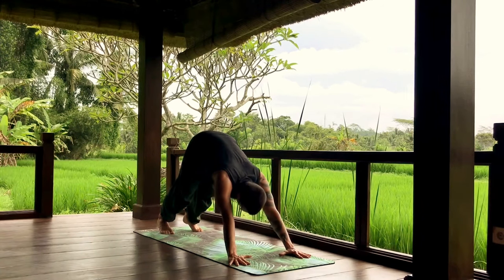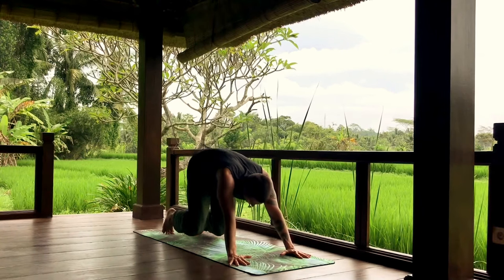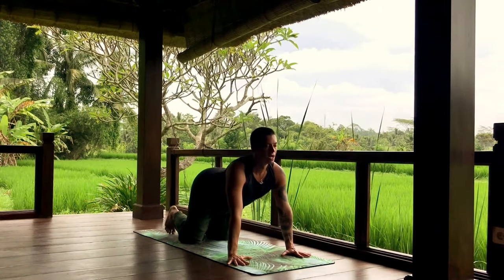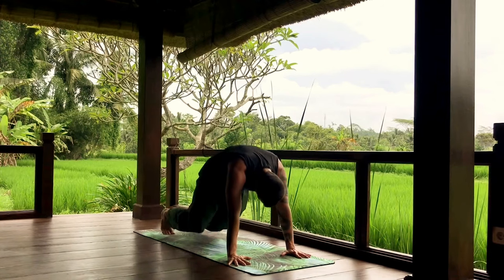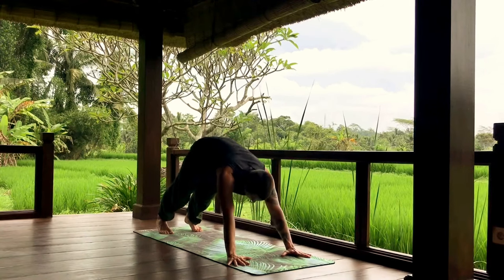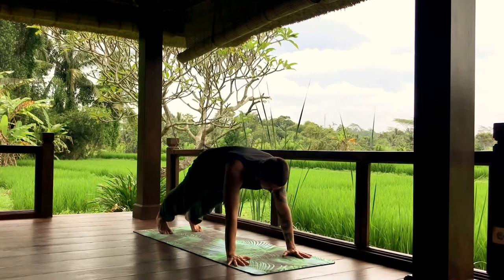I'm taking that little flow of inhale, knees come underneath the body as you squeeze the core on, lower the knees, roll through the back, inhale, lift the chest, lift the hips. And then as you exhale, tucking the chin as we roll up the back of the spine, coming back into a downward dog. Doing this two more times, either inhale, knees down, or inhale forward into a high plank position. And exhaling back.